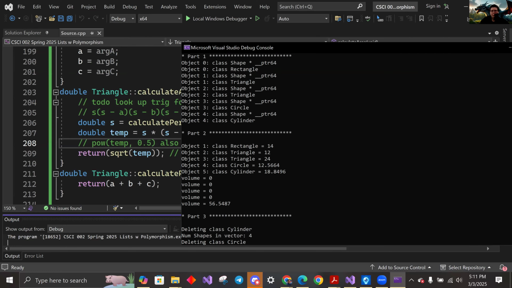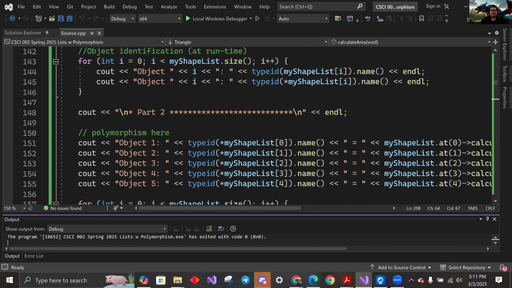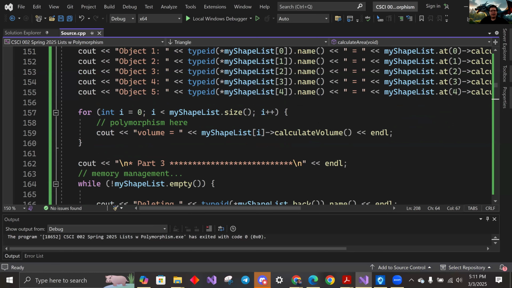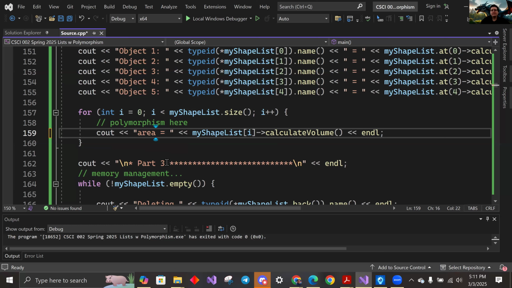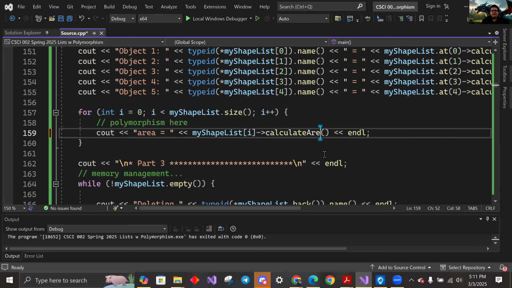Did we not? We never called calculate area, did we? All right, let's come in here and change this one. Let's change the area in 157. Let's change from volume to area, just to make it a little bit easier to do.